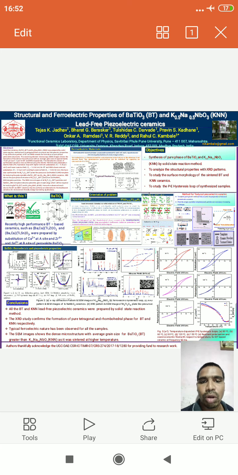The origin of the problem: PbZrTiO3 is called PZT. It shows good piezoelectric and ferroelectric properties. So this material is good in application of electronic devices and in automobiles also. But the main thing is that PZT contains lead oxide, and lead oxide is very toxic. So in 2003, the European Union banned the use of lead-based materials. So researchers focused on developing new materials having properties comparable to PZT.